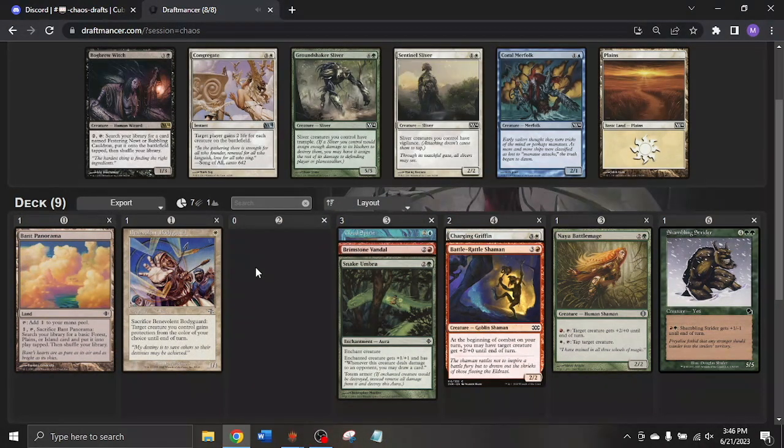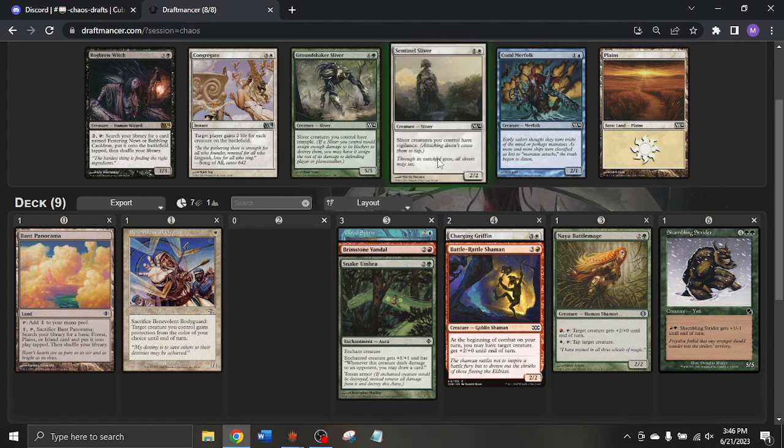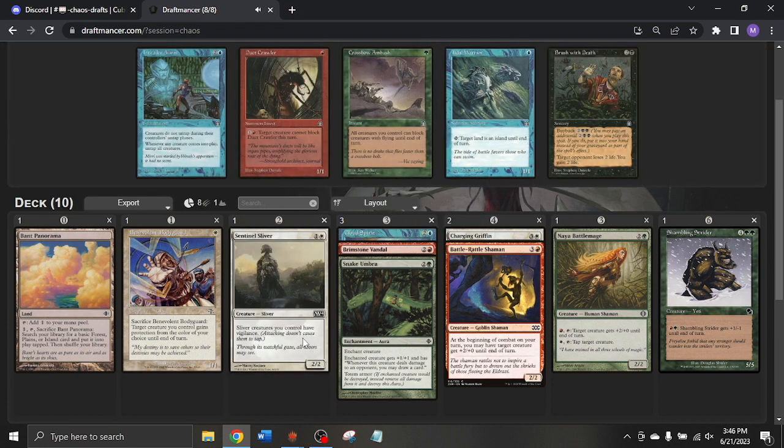Okay, just a 2-mana 2/2. Gonna be more interesting than a 7-mana 5/5. This card's not bad. Can put a Snake Umbra on it or something. Sure.